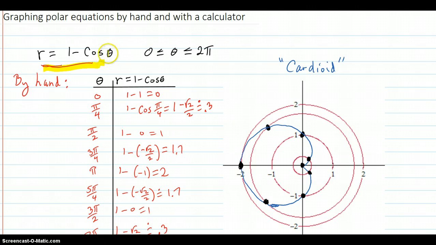As the angle changes, it's going to control the radius and create a set of points which we can connect. And here is the interval that we're given, zero to two pi for the angles. So if you're going to do it by hand, you should know how to do some of these.